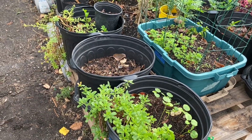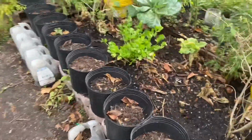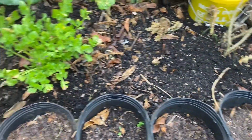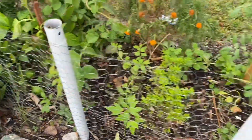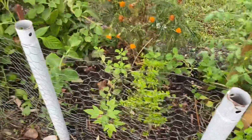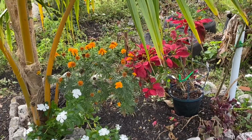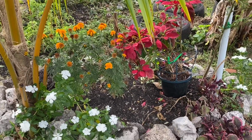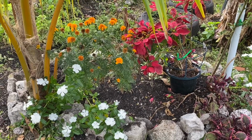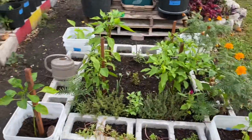I am yet to decide where I want to put them though. I have options. I can either transplant them in this area, or I can transplant some over here in this area with my tomatoes and my mint, or I can transplant some over here. All right, so I am going to put my thinking cap on right now, guys, and I will be right back to show you where I will be transplanting these sorrels. All right, see you in a minute.